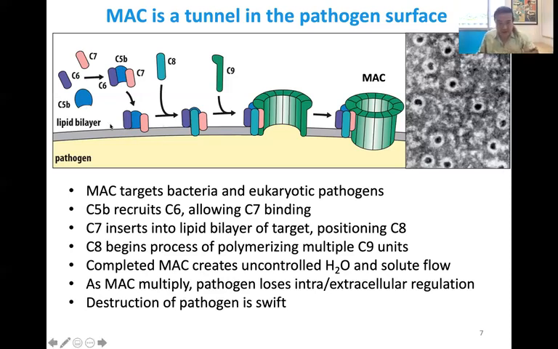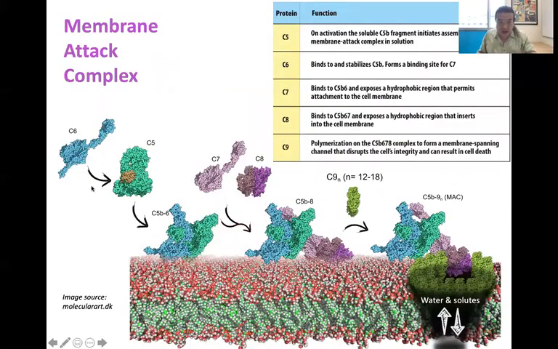I'm never satisfied just with these simple geometric shapes. So let's look at a more accurate illustration of what these different complement proteins look like as they come together. Right? So that's what this is here. So you can see this is the C5. Right? And once it's activated and part of it gets cut off, it makes the C5b. So that's the greenish color structure here. But you can see because it's now the right shape, it recruits complement C6, which is the lighter blue. You can see very nicely in this illustration how they really fit together, right? Like one of those 3-dimensional jigsaw puzzles, right?